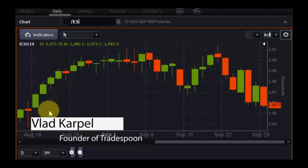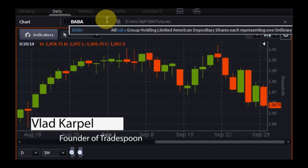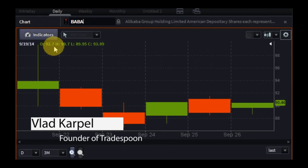All right. Well, you're all set to trade some Alibaba options. That has been volatile. It's one of the biggest IPOs. So, yeah, selling out of the money options is definitely a strategy. You probably don't want to go strangle. You probably want to do a condor and make sure you hedge yourself. And doing like a third of the width of the strike prices is great. So if you're selling a $5 spread, then you want to get at least $1.50 of credit. If you do it on both sides, the calls and puts, I think that's a great strategy because there will be a lot of volatility, especially in the small cap stocks.